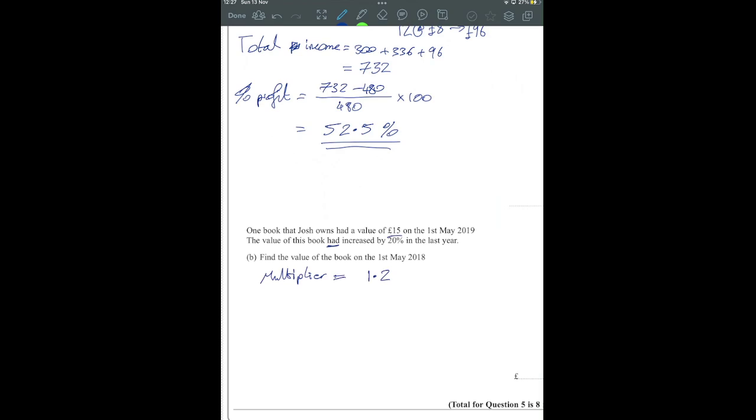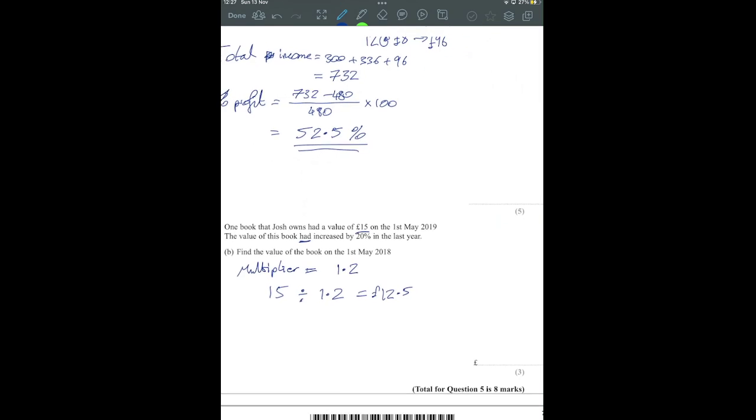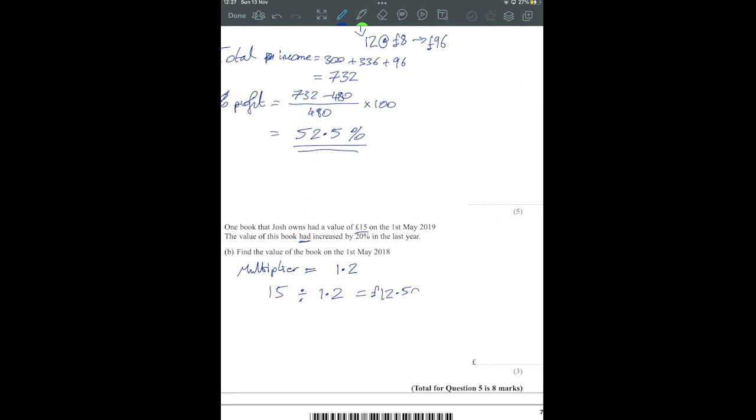So if I was going forwards, I multiply by 1.2, but I'm going backwards, so I'm dividing. Be careful not to fall into the trap that the opposite of an increase is a decrease, because it is not, unfortunately. At least not with percentages. So that comes out as 12.5. It is a money, so always put the second decimal place in there. £12.50. Double check that makes sense. Yep, it increased in value, so it was cheaper before.